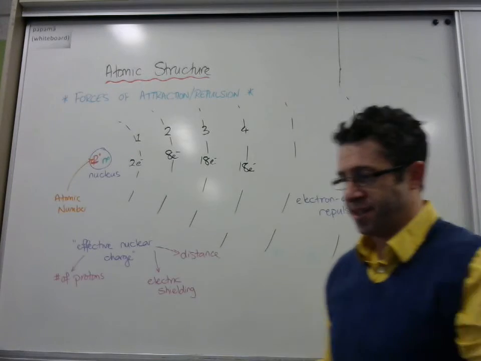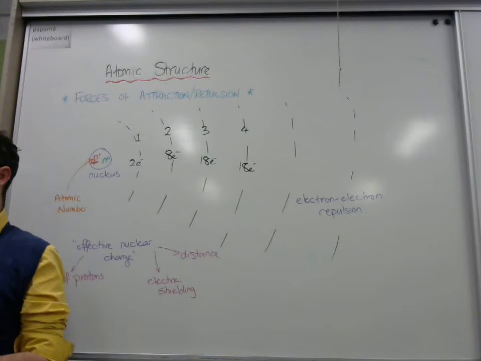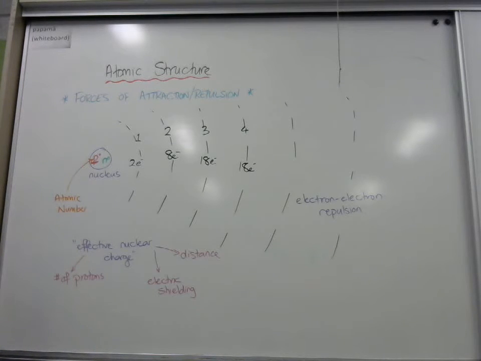Right, I said I'd talk about distance. Just so you're aware, distance within an energy level can be dictated by the orbital that the electrons are found in. The s orbital is a sphere, so there's a lot more space for those electrons to go in, so they use it up. So s orbitals tend to take up a little bit more space than p orbitals of the same energy level.